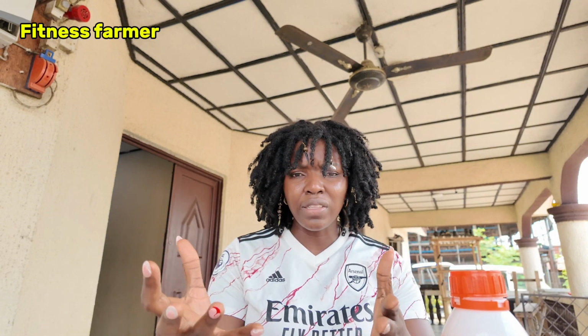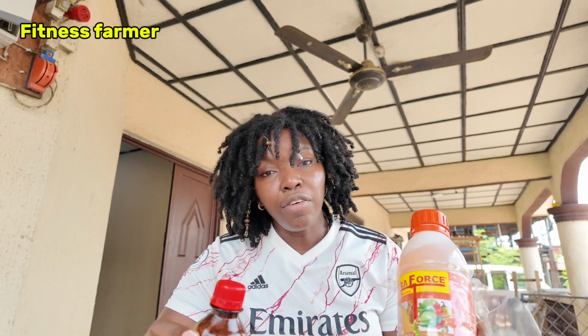If you're a farmer, you will know how these layers are. Especially if your birds are in cages, you have to reach out to them, bring them out, put them inside the water and bring them up. It's very stressful for the birds. So please always give them multivitamins 2 to 3 days before you start the deworming. So that's it. For this, I'm using Larafos.